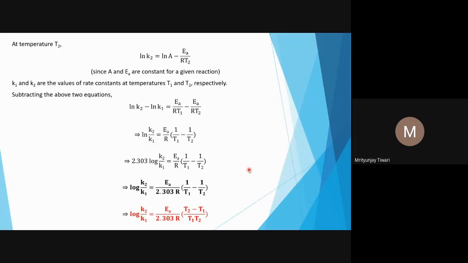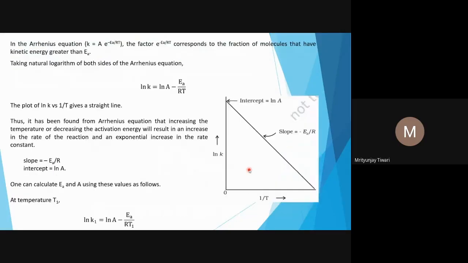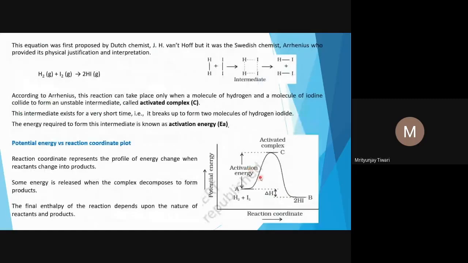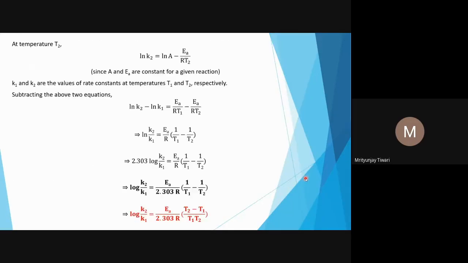So this thing we should understand, and the same thing we can also understand with this graph. If the activation energy is increased, it means very few molecules will obtain this larger value of activation energy to get converted into this. So you need to provide a higher temperature, higher energy from outside to cross this barrier, because you are increasing the barrier height. Activation energy increasing means the barrier is increasing. And once you increase the barrier, the process will become slower. Any process becomes slower if you increase the barrier, and that we know. The same thing happens for chemical reactions as well.